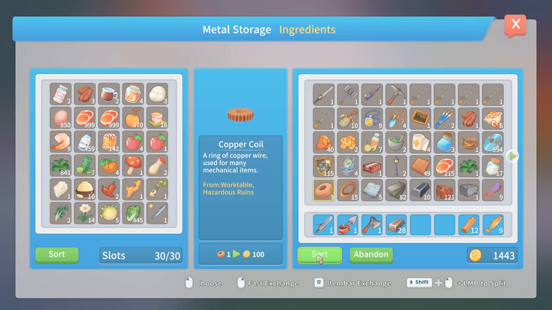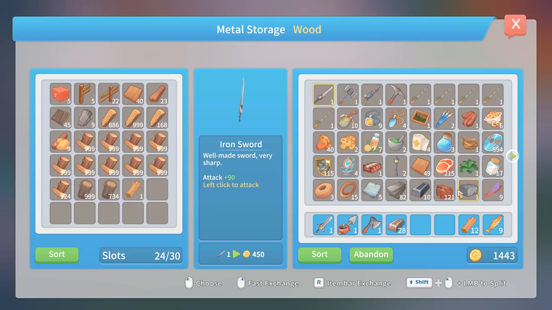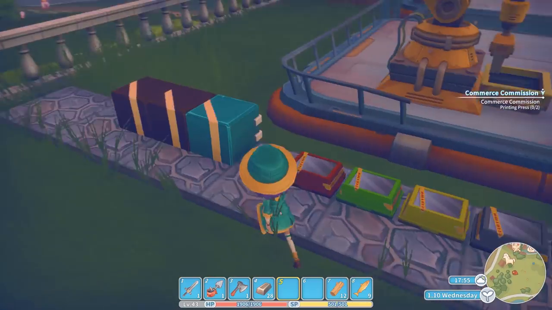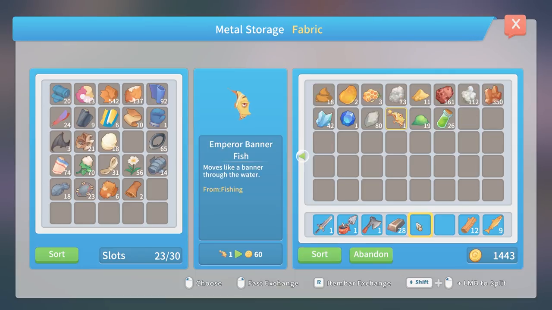I don't have much room left, do I? Good grief. Let's put all the wood away. That would help. Problem is you find so much stuff in these hazardous ruins. And I haven't done inventory management, to be fair, in a long time. I've been picking things up every day out of those boxes and not having to pick them up myself and getting away with being very lazy.